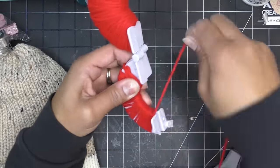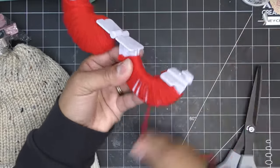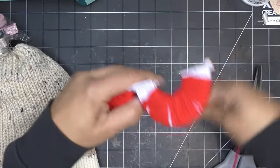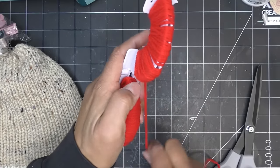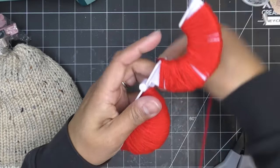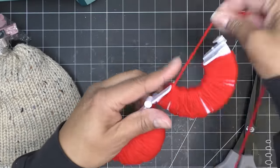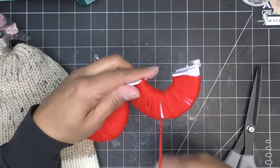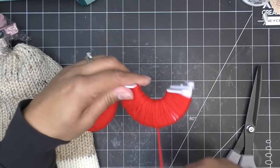Okay, and again, all the way to the edges and back around. You'll find your rhythm. And I hope I'm doing this right. Like I said, I'm not familiar with this very basic thing, but the Clover ones are very similar, but it's kind of encased for you. It has like that little outside part. I don't know. It's just the same kind of technique, just in a different way. So I can see I'm missing a lot in the center there, so let's build that up. Okay.